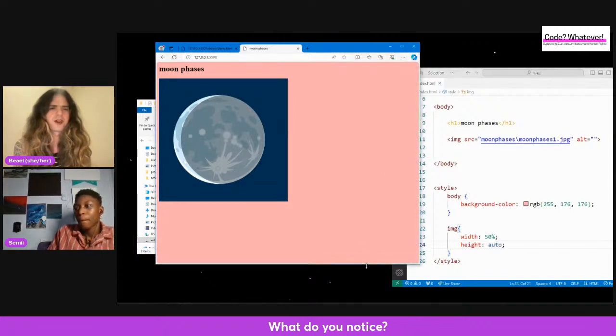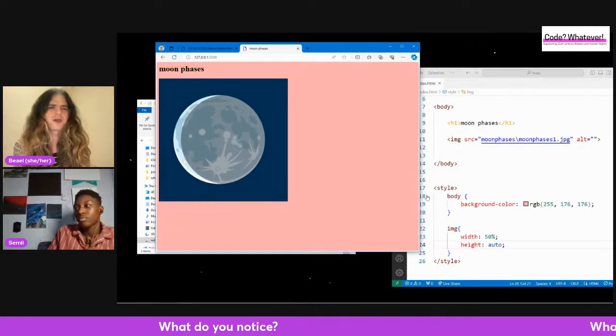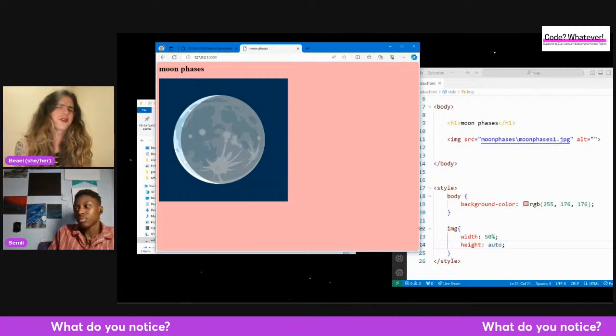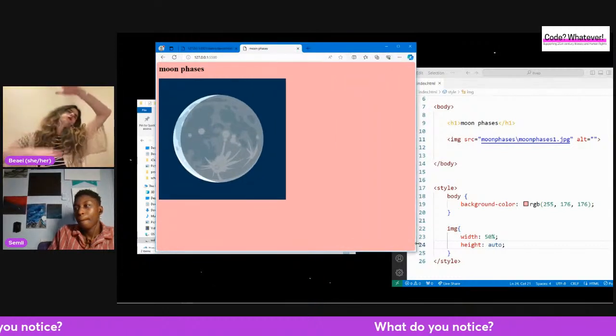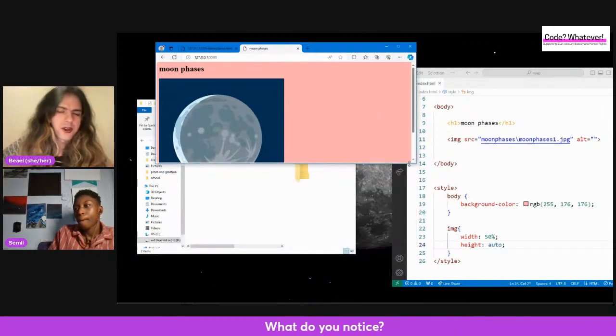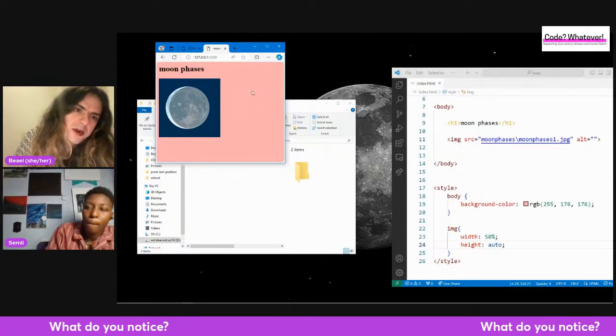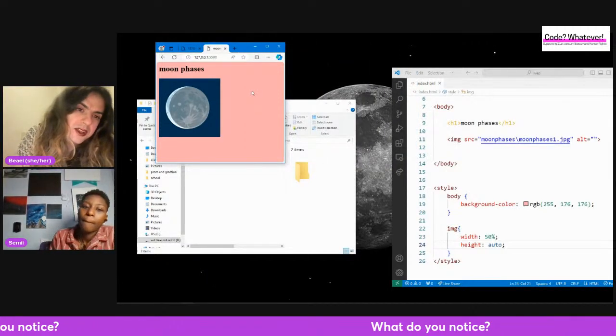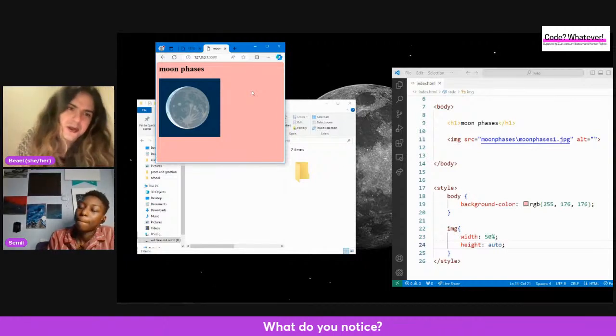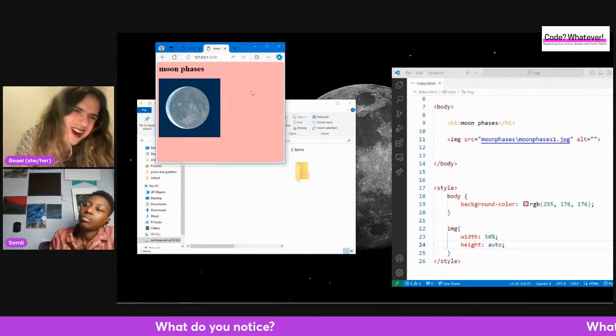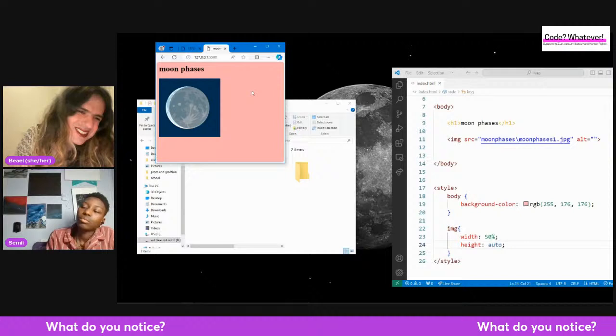Like if the bottom of the browser is higher or lower, that can determine whether the image is squished or stretched vertically, and if the right side or left side of the browser is being resized, that squishes or stretches the image on the horizontal axis.